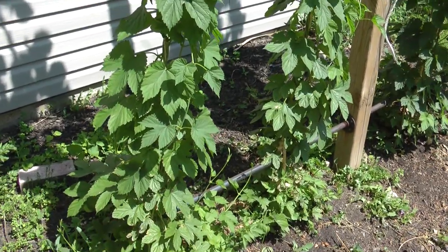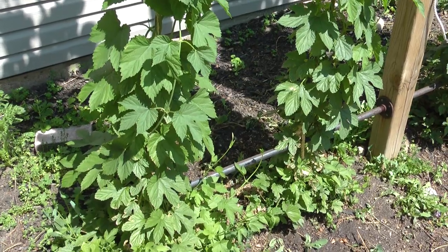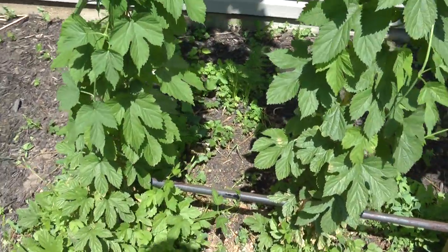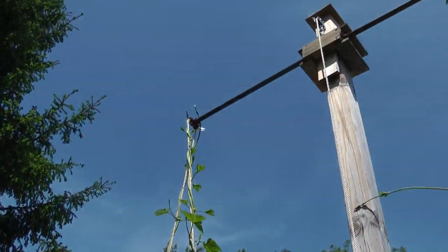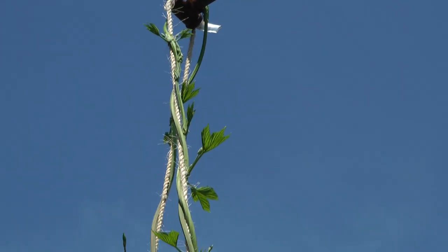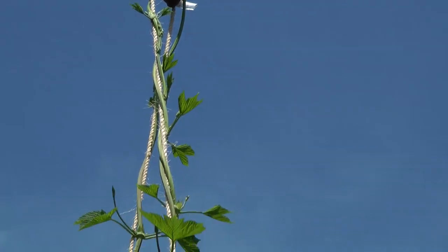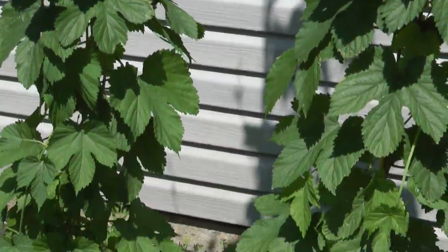What we've got on the left here is the pair of Cascade vines. If you recall, I moved the Zeus out of this bed and replaced it with my spare Cascade. Both Cascades have already reached the top of the trellis. What I'm doing this year — I haven't done it to these guys yet — is I'm actually going to be topping them at the top of the trellis. I got a lot of curling over and growing back up again and a big ball at the top of the trellis last year. This is an experiment; I don't know if it'll help my yields or not, but I'm hoping for more secondary shoots.